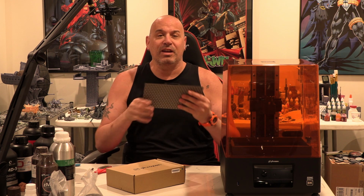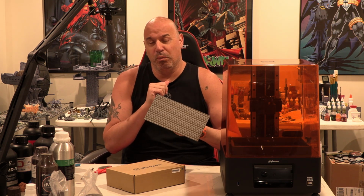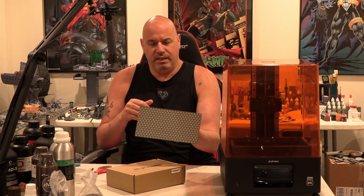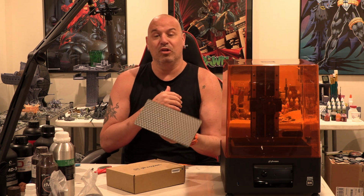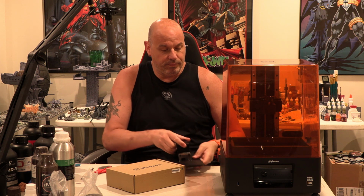Now, as I always say, I have never, honestly, in probably using 60-plus different printers now, had any problem with adhesion to any build plate, no matter what the surface on it was yet. So while I like this and it looks cool, a little bit like an Escher painting, hopefully it'll help some of you. To me, it doesn't make a difference, but it does look cool as hell, actually. 4-screw leveling system, which I love.